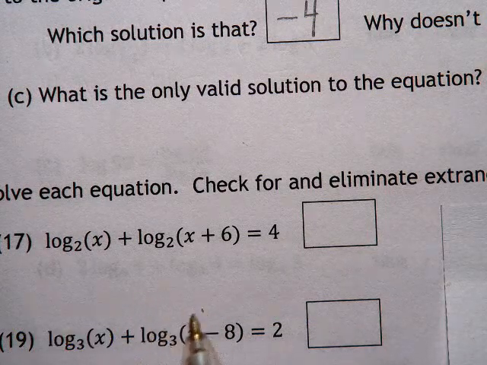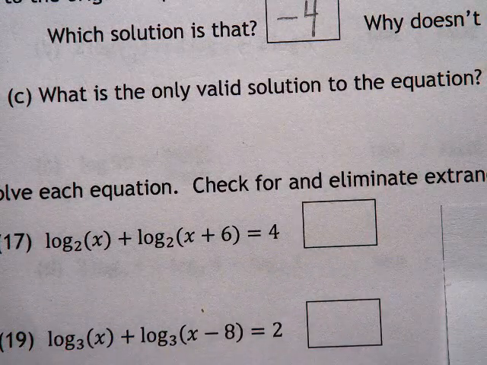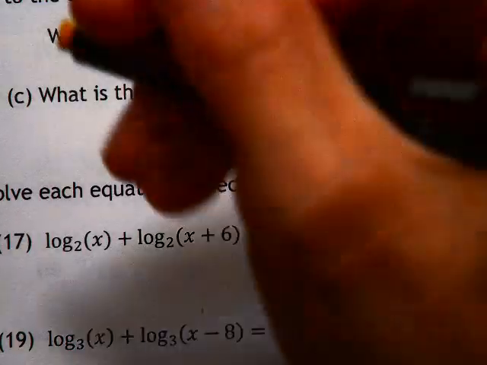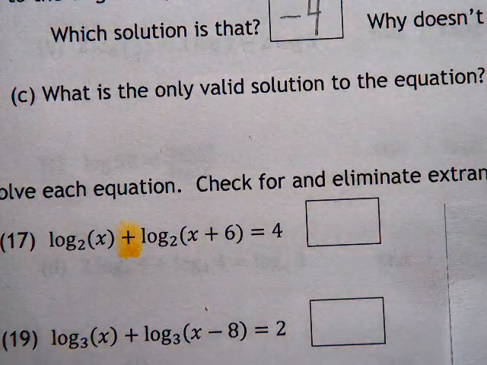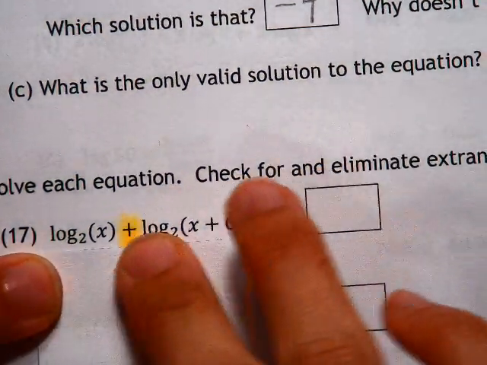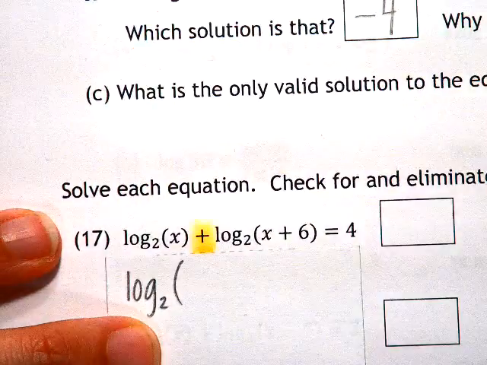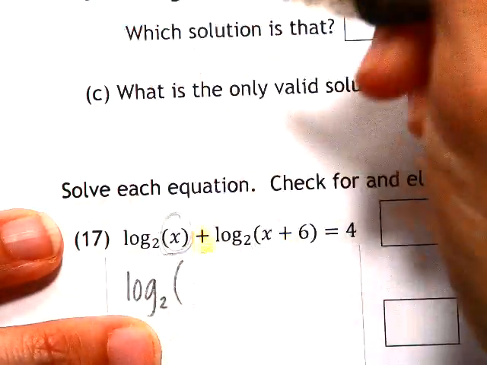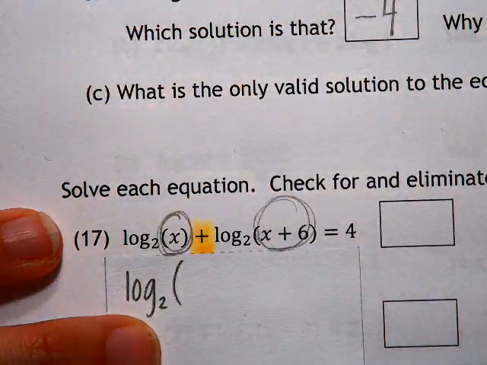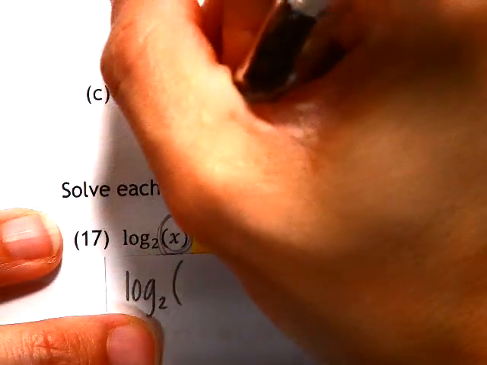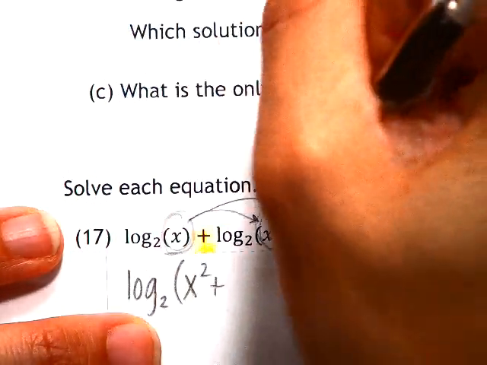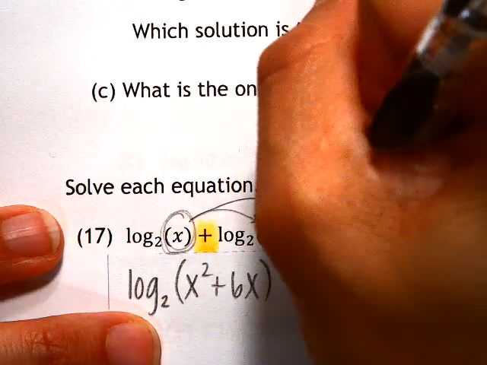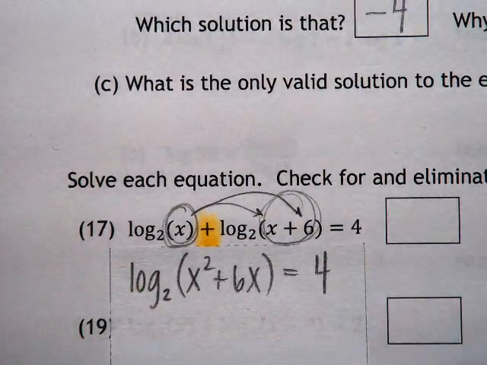Now, this question, fortunately, is going to work much like number 16 did. The first thing that I'll do is pick up on the product property, the plus sign, so that I can condense the problem down into one single log instead of two separate logs. If I condense, I'll still have log base 2, and then I'll multiply the x from one of the logs times the x plus 6 from the other log. Remember, you do technically have to multiply that x times both parts, so x times x is x squared, x times 6 is 6x. So a bit of distributive property, if you will.